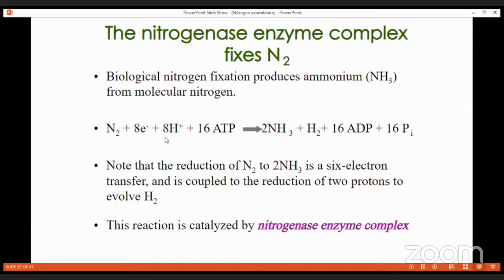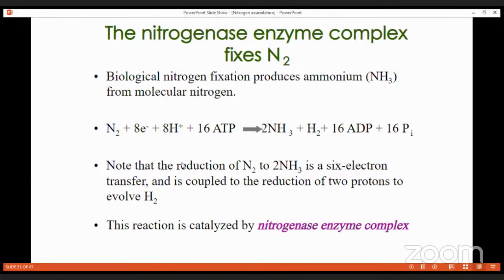So the question can be asked in both terms, because ATP is involved. This question is asked so many times. For fixing one nitrogen, you require 16 ATP. For confusing, they are asking 8 electrons or 8 H plus also. So you have to remember this reaction. For fixing a single nitrogen molecule, bacteria require basically 16 ATPs. Where these ATPs will come from, we will discuss when we discuss the nitrogenase biology.